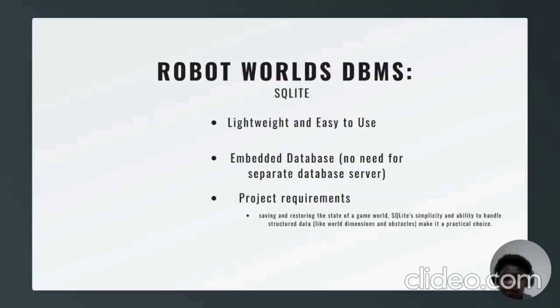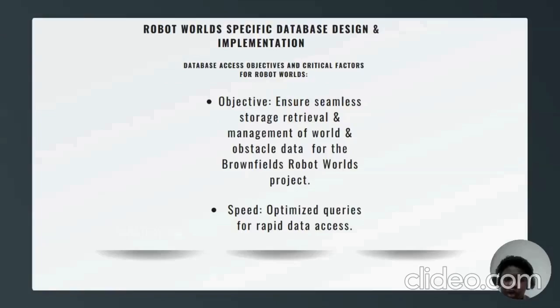So for our Robot Worlds project, we decided to use SQLite because it is lightweight and easy to use, and since it is an embedded database, there is no need for a separate database server, and also because of our project requirements. For saving and restoring the state of a game world, SQLite's simplicity and ability to handle structured data like world dimensions and obstacles make it a practical choice.